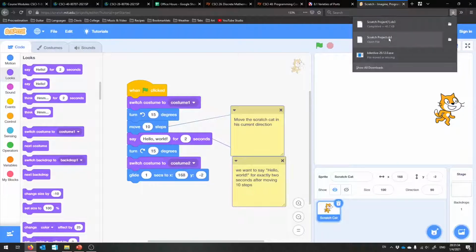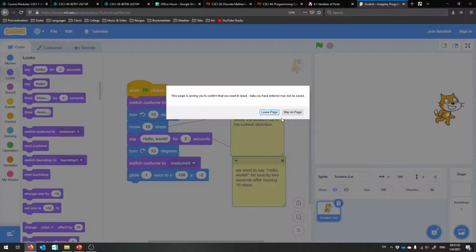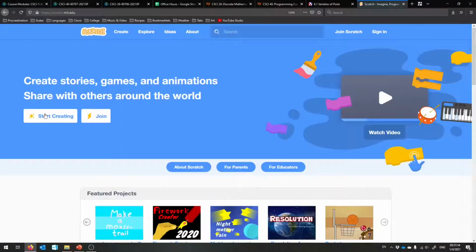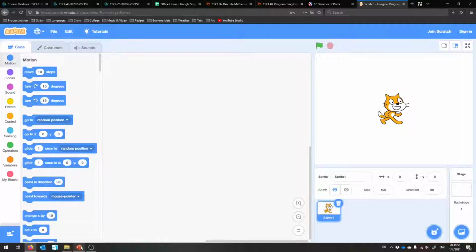And so this file you can go and change its name, and you can load it. You can come back later, come back on a different computer. You can load your program from your computer, and it'll be exactly as it was where you stopped. And you can start off again wherever you want to be. So now I'm going to clear this out because I've saved it. Leave the page, click the home button, go to start creating again.